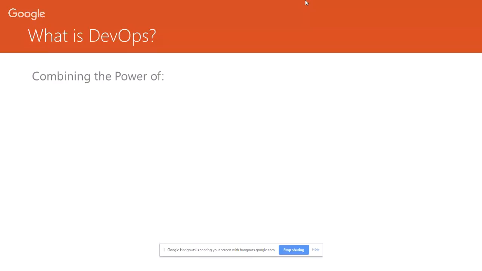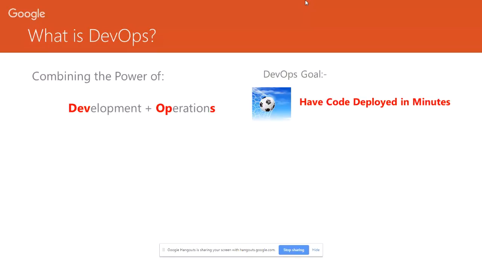DevOps is a combining power of both development and operations. So when the development team and the operations team or the release team work together, that combining power is called DevOps.